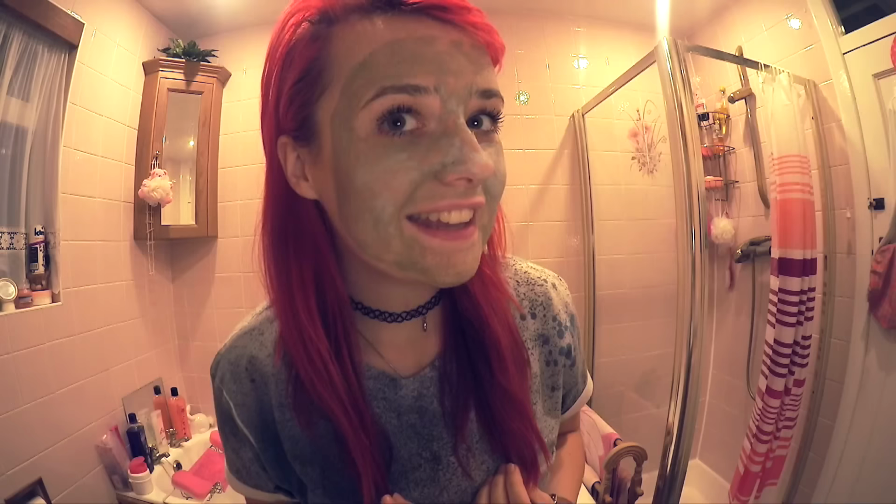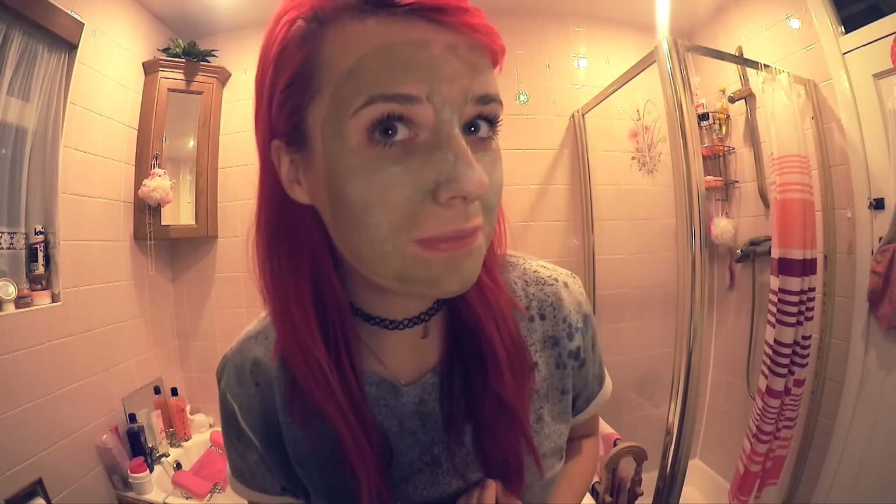I also really like the fact this is natural, and you can tell it's natural because it doesn't sting your face or feel strange on your face. I always get panicky and worry when products do that to me, even though they may be supposed to do that unless I'm told that they're going to. I'm a big panicky mess if that starts happening. So I'm kind of glad this is just a nice cold mask and there isn't anything else to it other than that. It is super duper dry and I'm really excited to take it off.